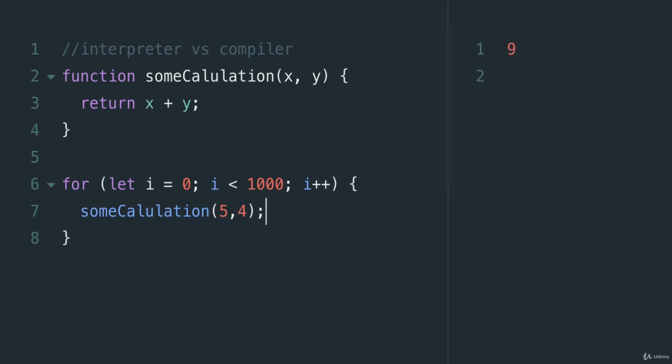Now, with an interpreter, if I give this file to an interpreter, the translation happens line by line on the fly. And this is how you think the code should be run, right? The interpreter sees the first line, then the second line, then the third line, and says, all right, this is a function. And then it goes to the next part and says, all right, I should loop over this a bunch of times and it starts doing some calculation. It's going to go and see, all right, that's what the function is. I'm going to run 5 plus 4. And then I'm looping again. So I'm going to go once again, run some calculation 5 plus 4, some calculation 5 plus 4, and it keeps running, keeps running, keeps running.